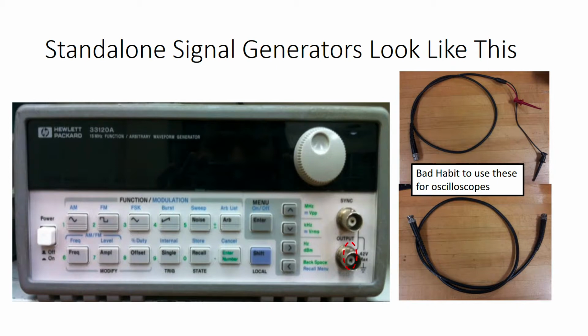But I wanted to show it, one, to emphasize that a signal generator is a standalone piece of equipment, different from an oscilloscope. And two, because this signal generator has a bunch of really expressive buttons on the front that show its capabilities. You can make lots of different shapes of wave, you can generate noise, you can modulate your waves, which is pretty cool.